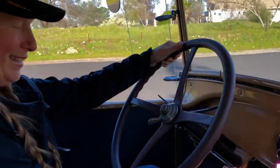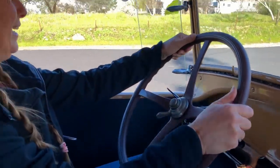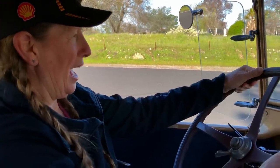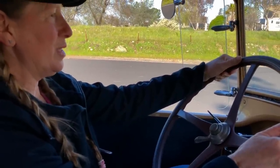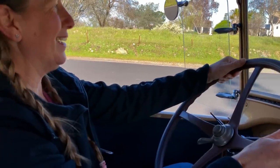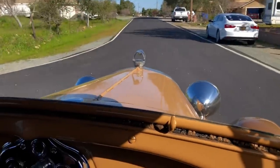Right, okay, let's see what happens here. Go. Here we go. All right. I think Roadie's as nervous as you are. Okay, I gotta find this little sweet spot here. Keep going, keep going. Okay, there's the sweet spot. All right. There you go. Wow. Woo-hoo! Little shaky. Not bad. Shaky. Okay.